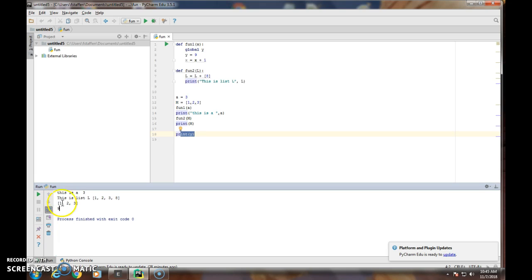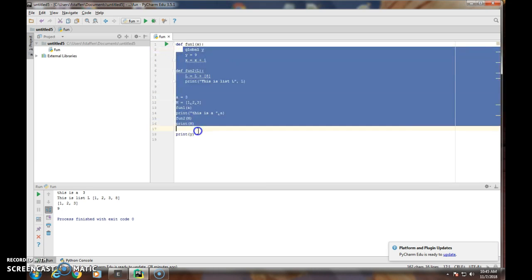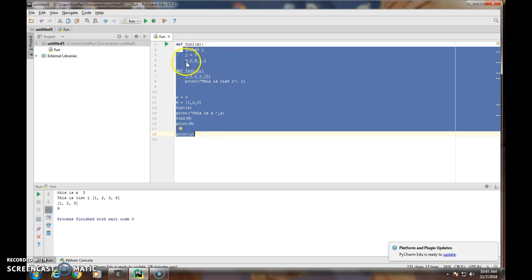Okay, that is global variables. Local variables will be like your x. Anything coming in through your parentheses is considered a local variable, or any time you declare a value up here, it's local. The only time it's global is when you put global in front of it. And global means everybody has access to it. Y is valid anywhere in my program. And you should not be using global that much. You want to actually stay away from global. You only use it when necessary. But global means anywhere in my program I could change y.